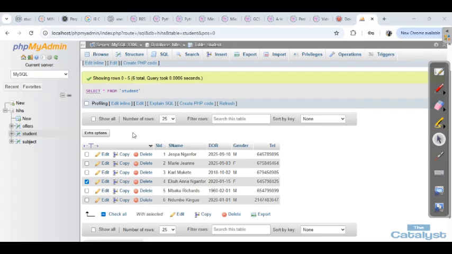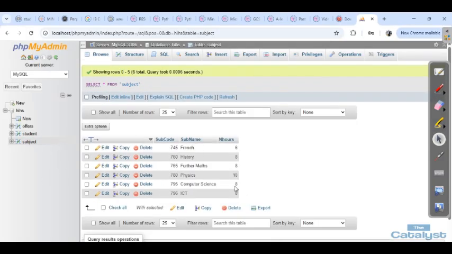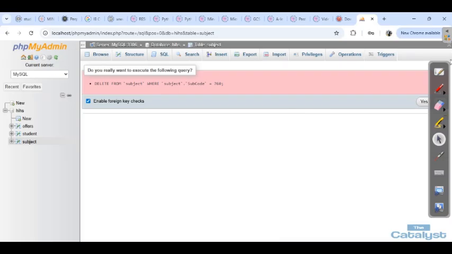So we'll look at any of these records here and we'll delete one of them. Let me go to subject. Let me take another table. Subject, I want to delete history. I'll select history, and then I'll move to delete, this button here, not the one up here, because the one up here will delete the record, but it will not give you the SQL command. So if you want to delete, you click on this button, delete, and voila.